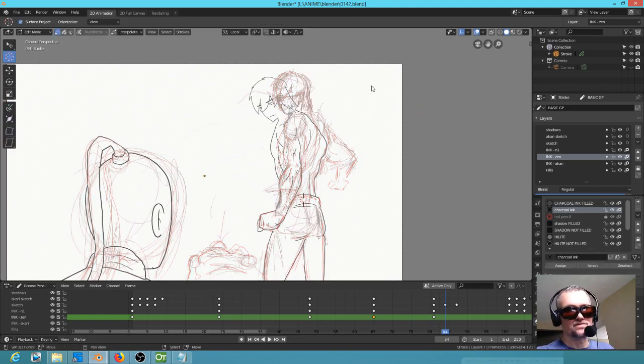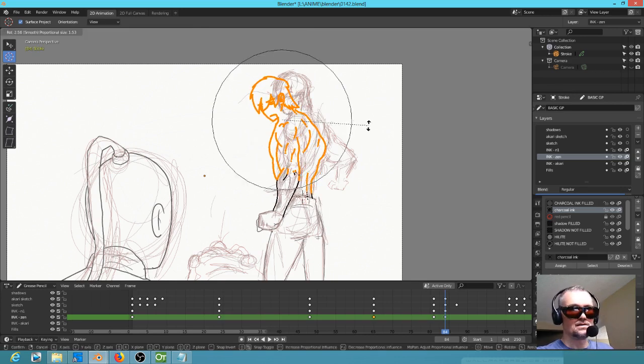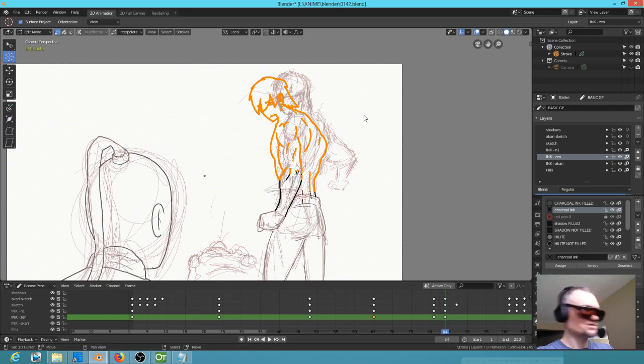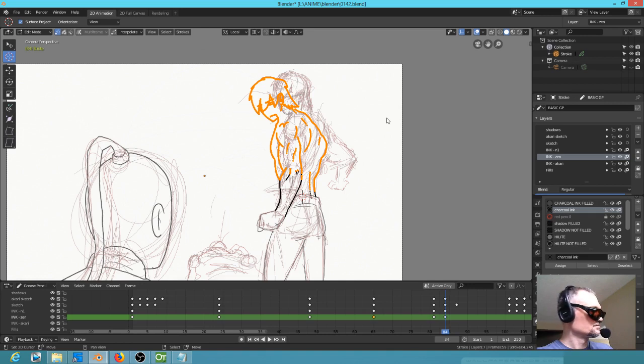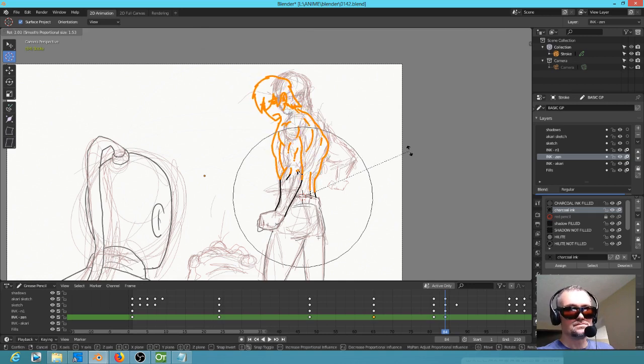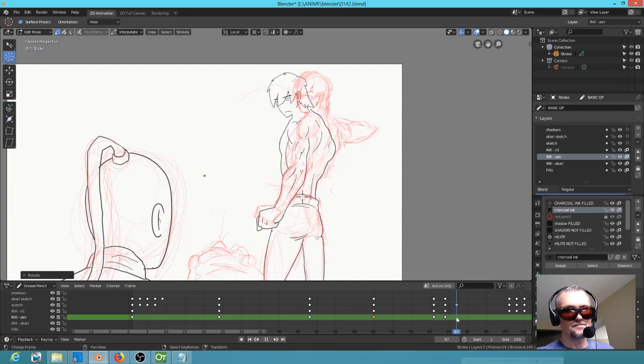So we would jump into edit mode, grab everything, put our anchor point there, and we need to make sure that we're centered on the 3D cursor. Okay, for that, we could try it again.